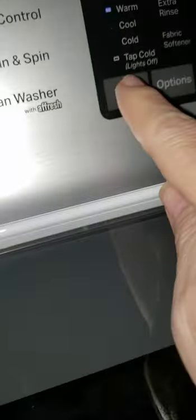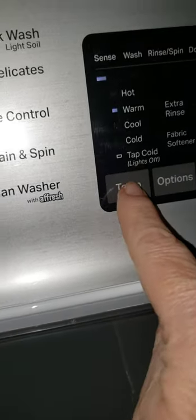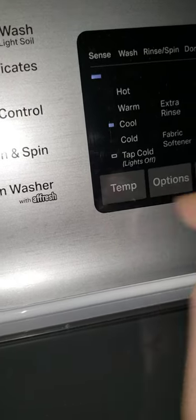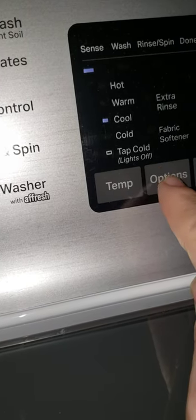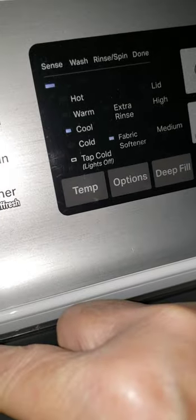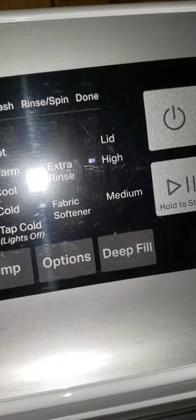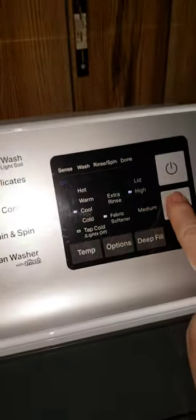And I'm going to go ahead and do a quick wash. I'm going to go ahead and do my warm. No, I'm going to do cool. I still have my fabric softener in there. And I hate to do it, but I have to go too high just to get enough water in there. So I'm going to hit that.